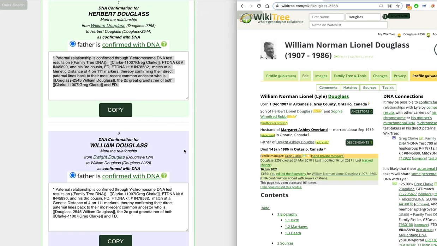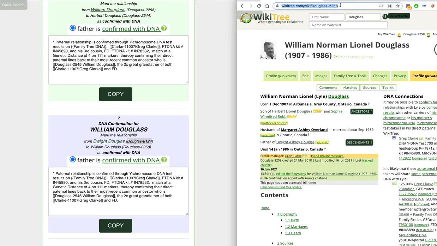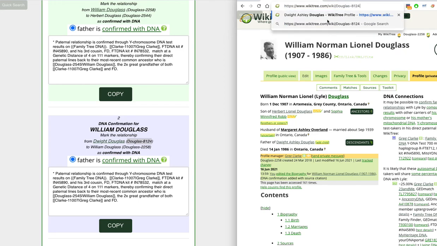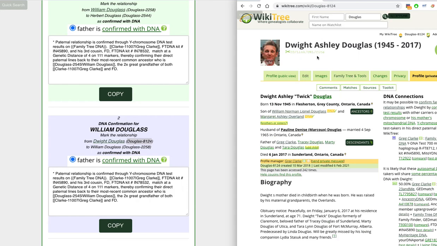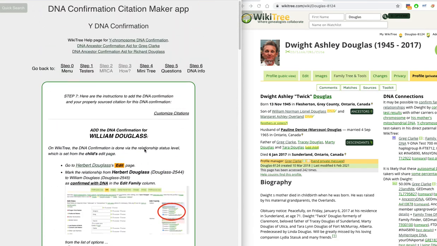So if we go on to the next one here, we want to go to Dwight's page, and there's Dwight's WikiTree ID right there, Douglas 8124. So I just have to edit up here and put Douglas 8124, and that'll automatically load Dwight's page quickly. It's a little faster than clicking and then trying to drag over. Anyways, so we can go through and add all of those other citations.